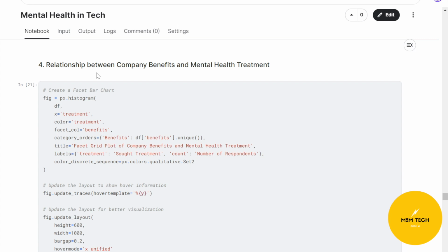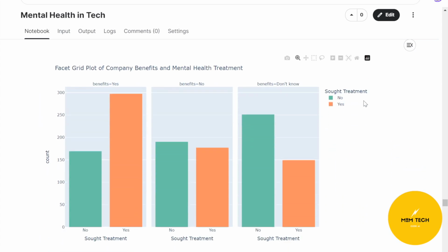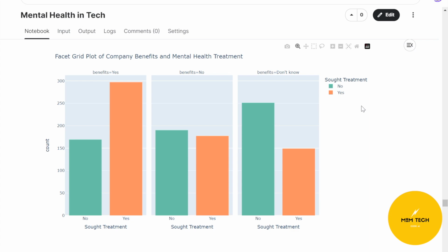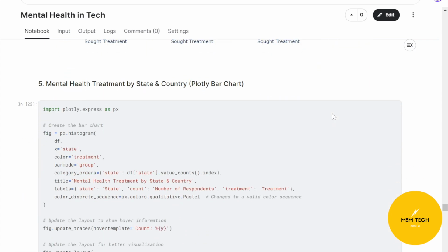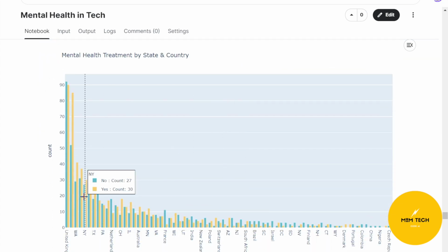The fourth graph is the relationship between company benefits and mental health treatment. The fifth chart is mental health treatment by state and country, and I used a plotly bar chart. You can see it like this.